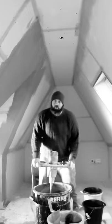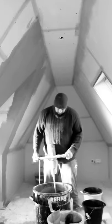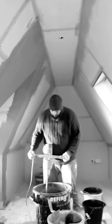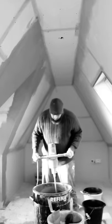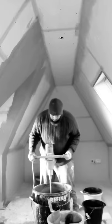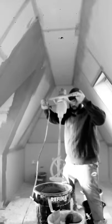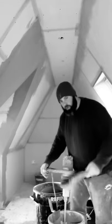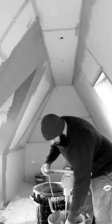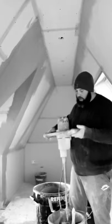Just around the edges, right through the corners, and at the top, you get everything mixed, no lumps. Always, always clean your drill after every mix. All you want is just a brush. Tap the trigger, don't be trigger happy. Just lightly tap it, get a little rinse. Job done.